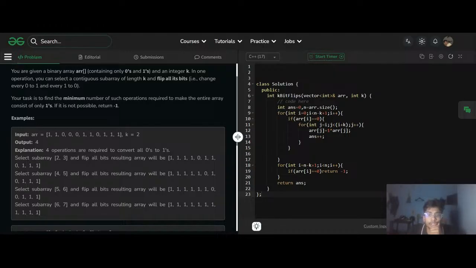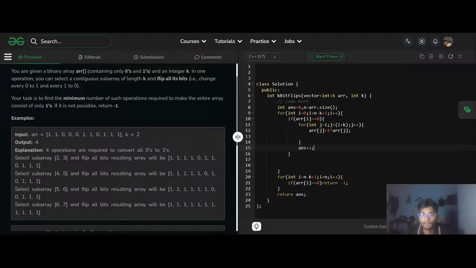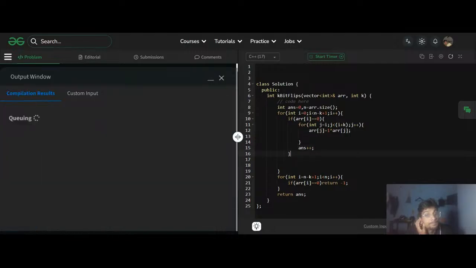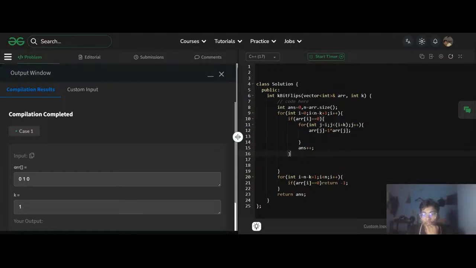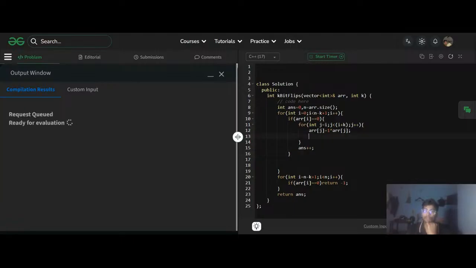The only thing that is coming in my mind is, I'm sorry, this is the error. Just do this simple. Nice. Let me submit this code and see if it is working now or not.